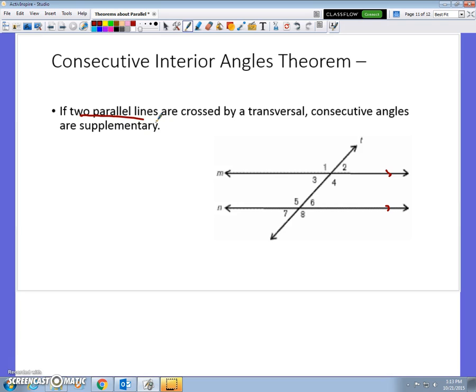We knew that. Consecutive interior angles, look, they're right next to a line, and we know a line adds up to 180, so I know angle 3 plus angle 4 must equal 180 as well. So I would say angle 3 plus angle 4 could equal 180, or angle 5 plus angle 6 could equal 180. And like I said, we're going to throw some variables in there, and you're going to have to figure out what goes where, but you get the idea.